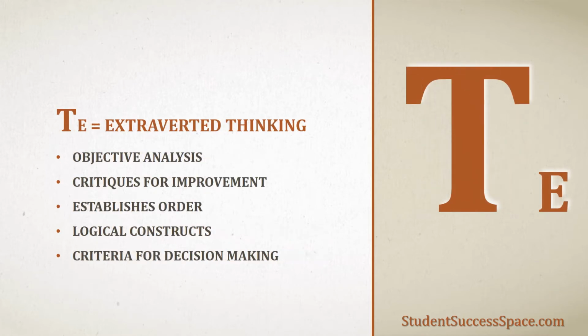Extroverted thinking is doing the objective analysis. They are motivated about making order in life, making reality very planned and routine oriented. They want everything to be very ordered. They are going to focus on external facts and objects, and they need to always have order in their environment. That's the greatest thing, is order. And because they need that order, they're going to create a very sophisticated criteria for their decision making using logical information from that environment, including how to make things better. They respond to order, structure, and they need lots of logic.